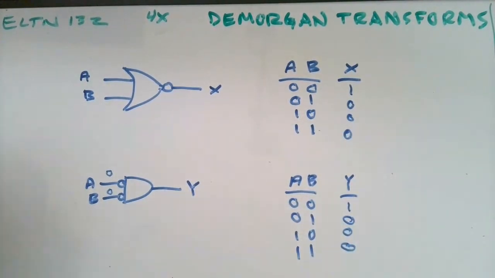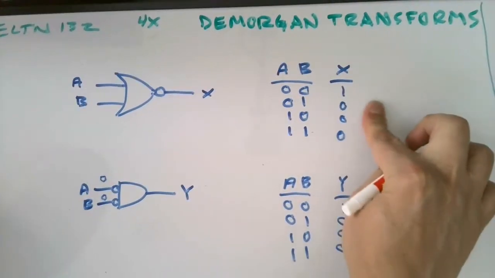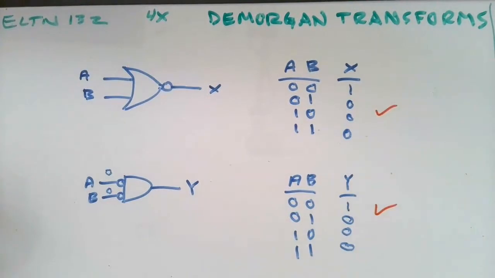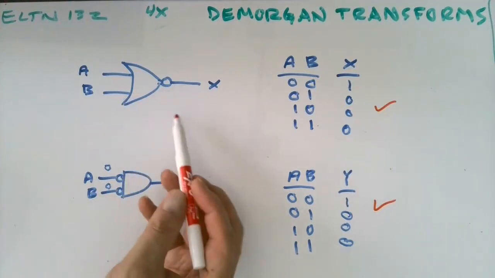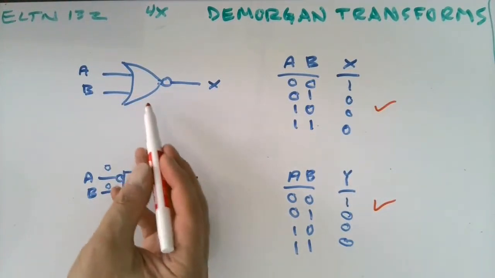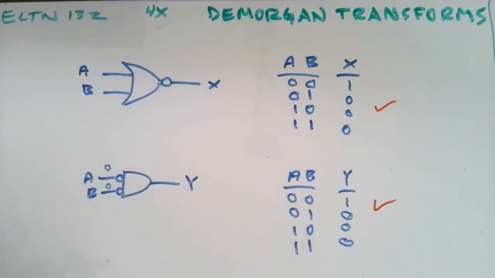So you'll see if we compare the two truth tables for X and Y, they both match. They both produce the same output. And that's essentially what DeMorgan transformations refer to: going back and forth between the two types of gates. Now, it doesn't only work with negative AND and NOR gates. If we had complemented inputs here, the same thing. If we invert the inputs and outputs, we'd get the same thing. So I'm going to go through a couple examples here of where this pops up in Boolean algebra, and you can start to see the differences between them.